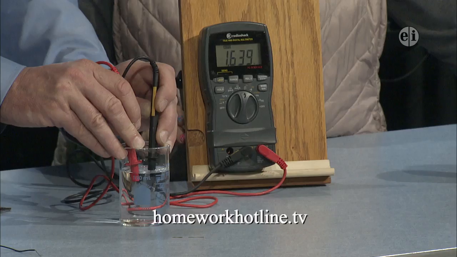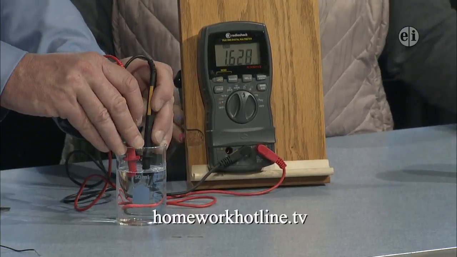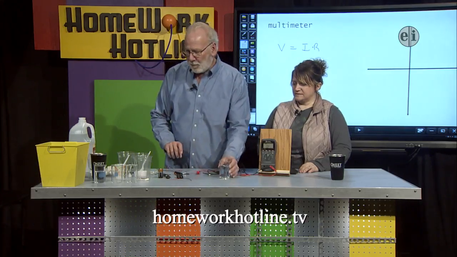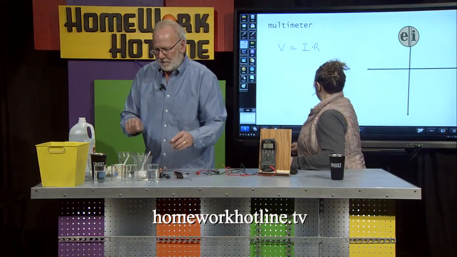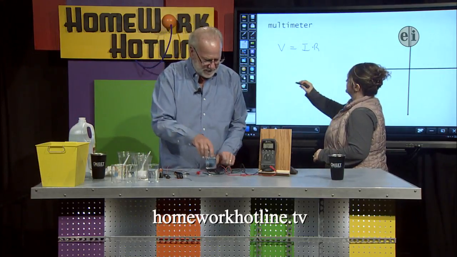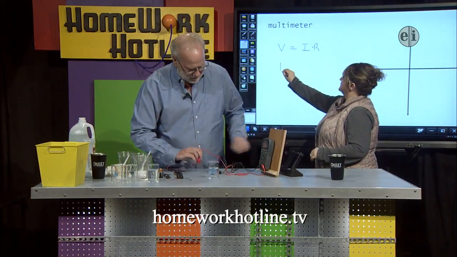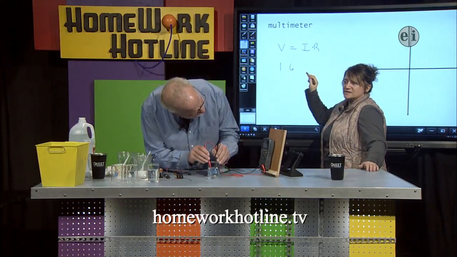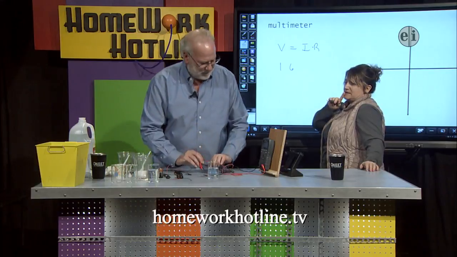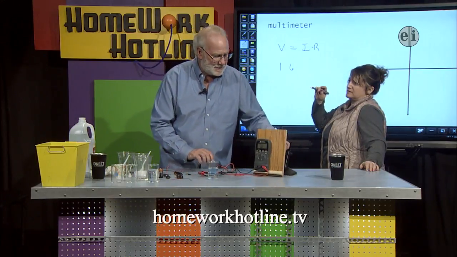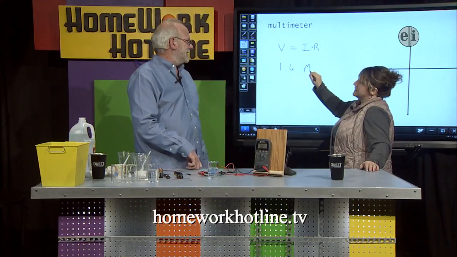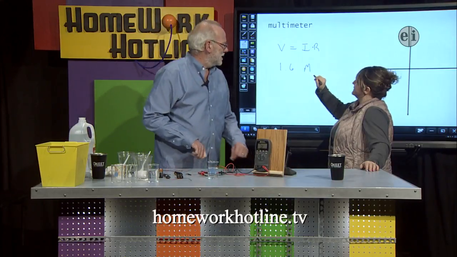That's quite a bit of resistance in regular water. This is tap water. Should I write that down? That seemed like about 1.6, I believe is what it said. I'm going to look at this one just to be double sure we're getting the right numbers. 1.6, you said mega ohms? Yes, mega ohms. Is it like mu for M? It's a big capital M, yes. Okay, 1.6 million ohms.